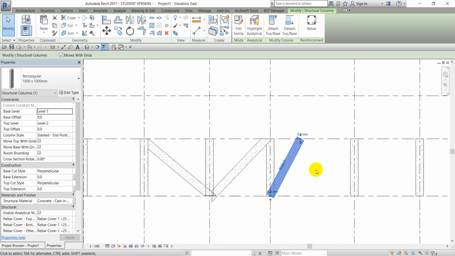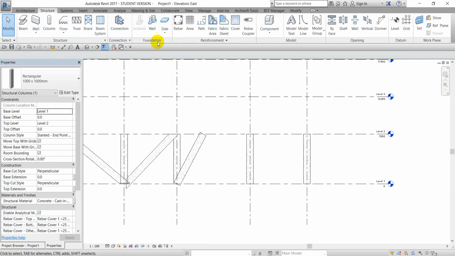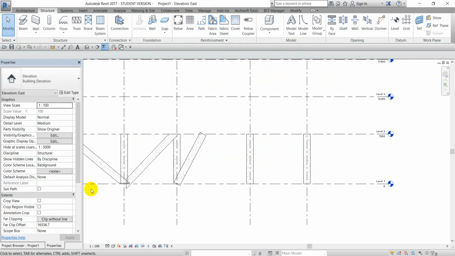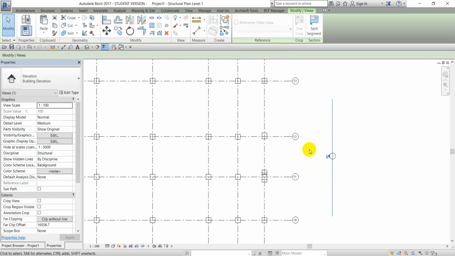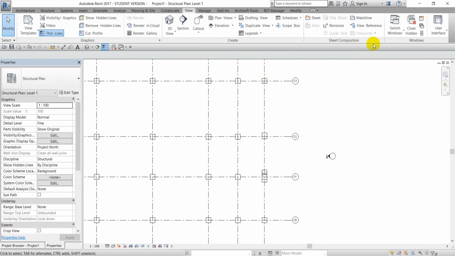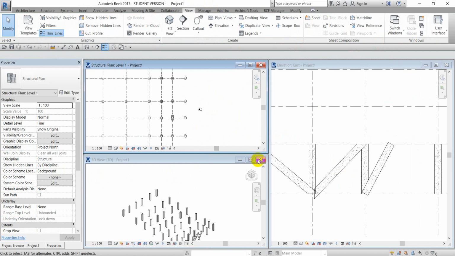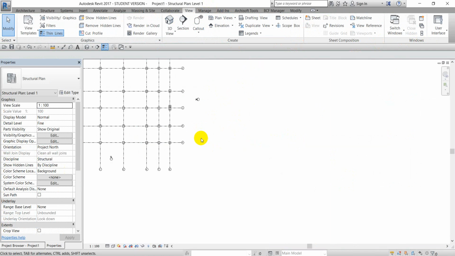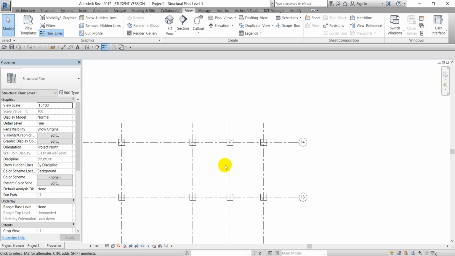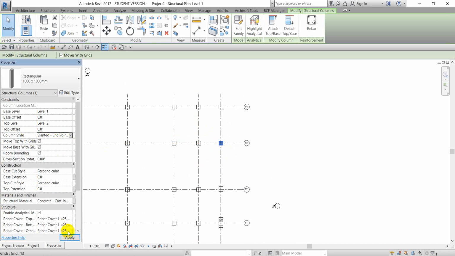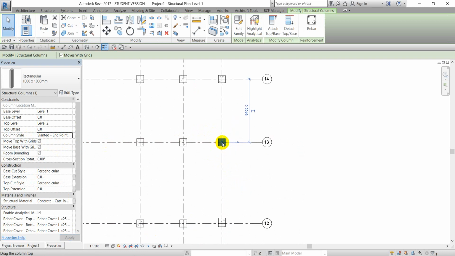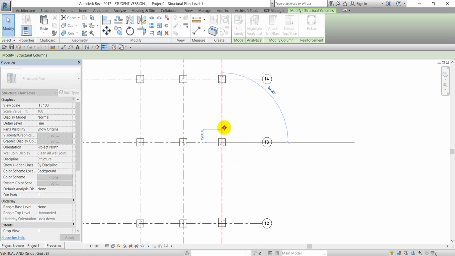So we can go and see from here. Let's say this is my column. I will show in elevation to be clear. I go to the view. Now for this column, I want to change it. This column now, the column style is vertical. I want to change this vertical to a slanted column. So from this column style, I just change to slanted end point driven. Then I go here. I can just drag this line to this side.